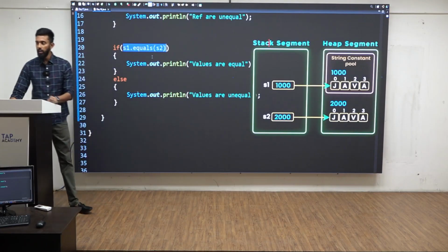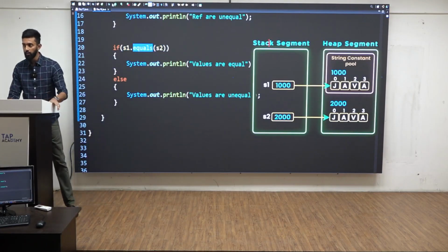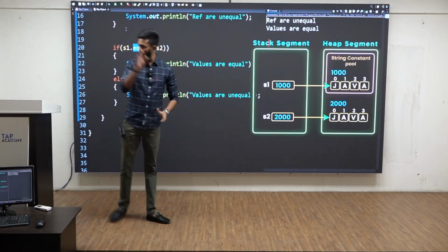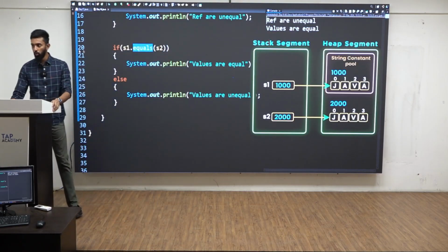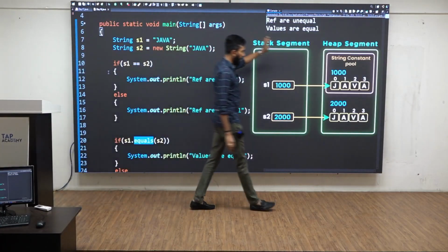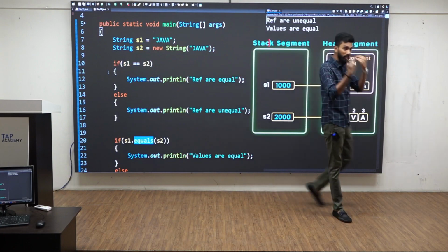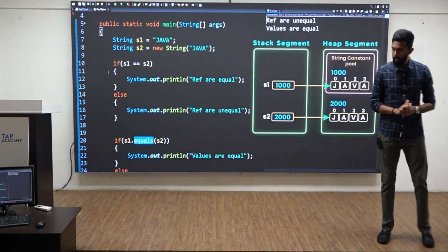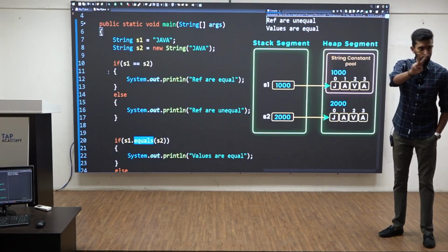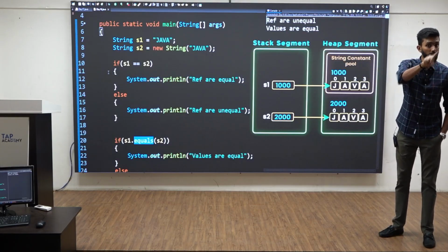And hence, if I come here and execute, that is exactly the output you have got. But you should think logically, as a student who does not learn programming by memorizing, who understands programming through memory. Last time also the programmer created two Javas, but references were equal.